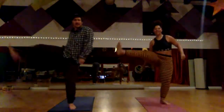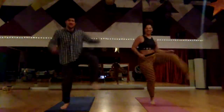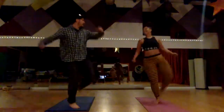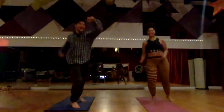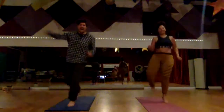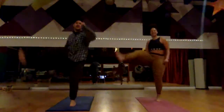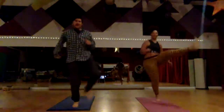Kick, kick, kick, yep. Jump to the other side, kick, kick. Woo! How you doing? Just warming his body up. Let's jump to the other side. Keep going. Let's jump to the other side.